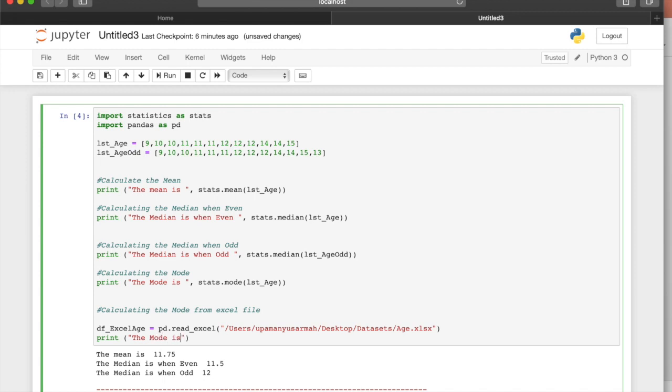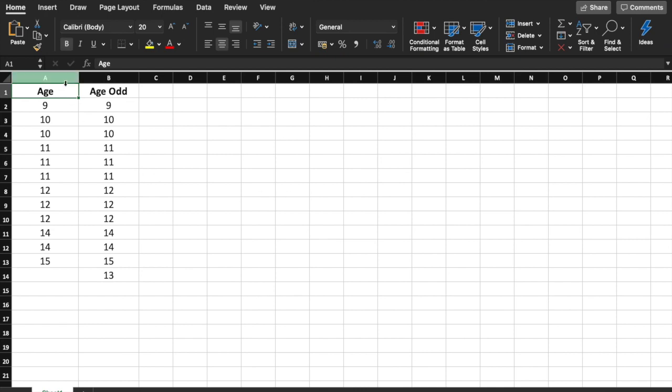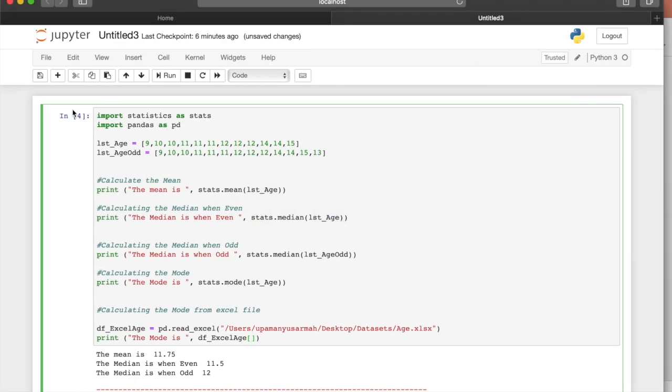And then I'll try to print the mode and calculate it, of course, as previously. So instead of stats, I'll use the pandas method of mode. Now my Excel has two columns, so I want to find the mode for this particular column. So I'll have to pass that information.